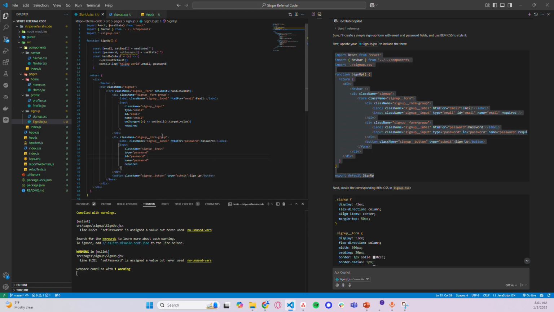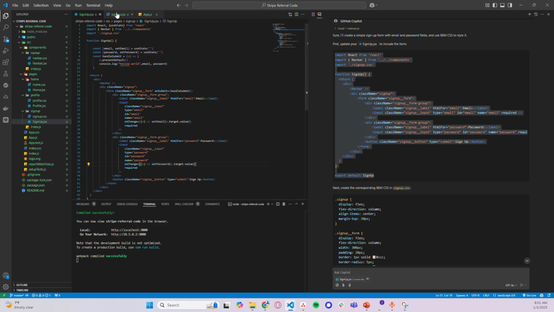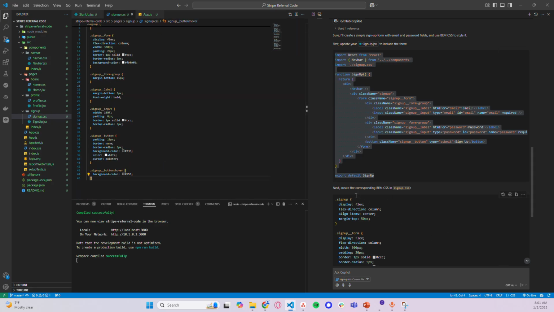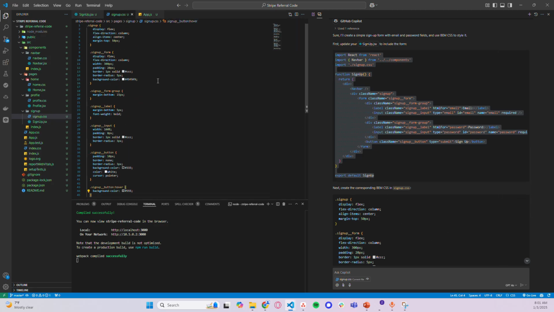Yep, and then, so we have that email, and then below the password, we're gonna do that same thing. We're gonna have the on change, and every time that there's a change in this input, it's gonna set that password. And then here we have our CSS using that BEM formatting style.